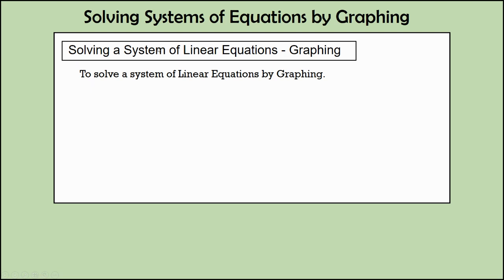All right. So to solve a system of equations by graphing, we've got a simple three-step process that we'll go through. Step number one, you're going to be given a system. The first step is to make sure each equation is written in slope intercept form so that we can make a good graph. So if it's not solved for y, we'll solve it for y so that we have it as y equals mx plus b. Pick out the slope, pick out the y-intercept, make our graph.